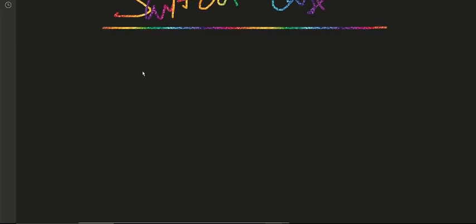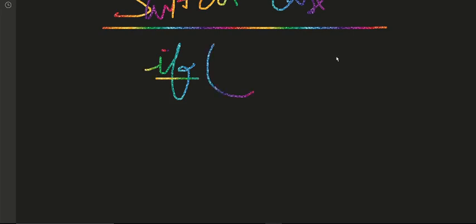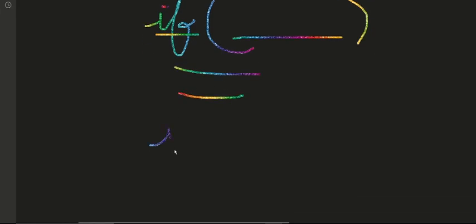There is another concept for conditional control structure, that is the use of switch case. What is switch case? See, in the if statement, what we are doing is, if this condition becomes true, then execute this. If this condition becomes true, then execute this.